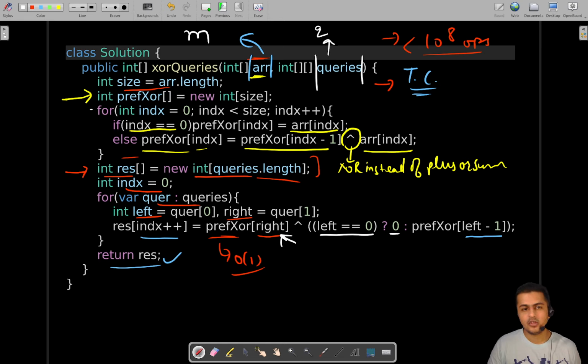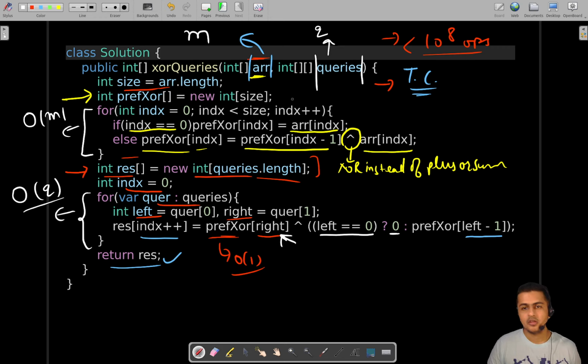For doing this particular loop, you will be using order of m time complexity, which was the size of the array, and for processing all the queries, you will be doing order of q.